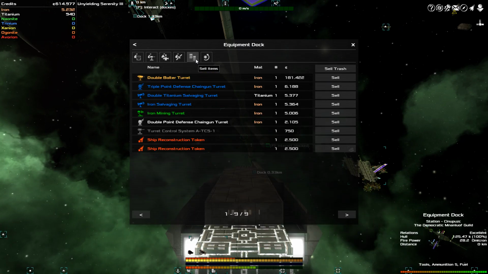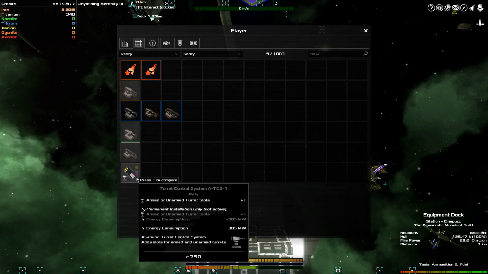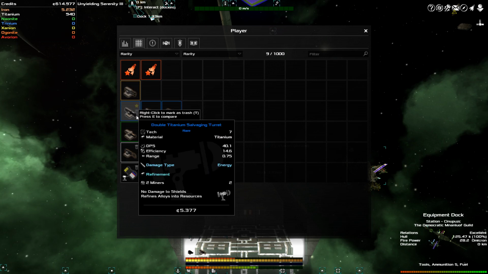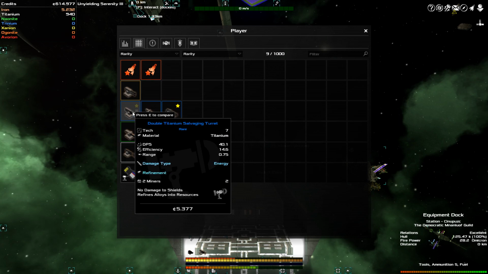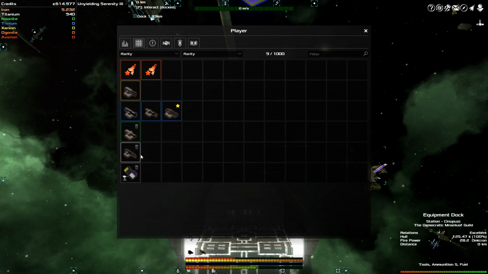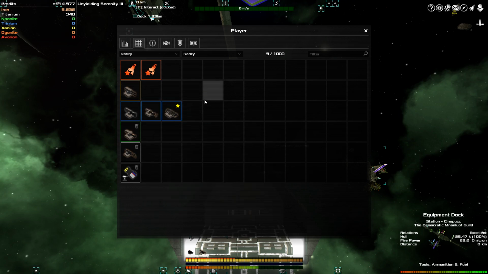Alright, trade equipment. What do I have on that I don't intend to use? I don't intend to use this double point defense chain gun turret because I already have this one. Iron salvaging turret. I might be able to build a salvaging ship. Yeah, let's do that. Let's build a salvaging ship. This is a really good turret, by the way. That's 229 DPS.